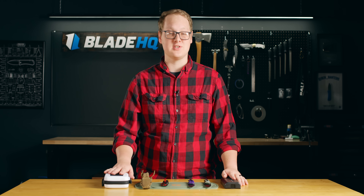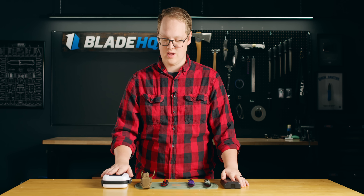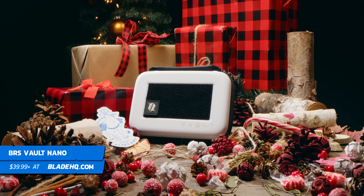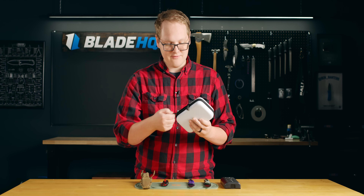Now if we're talking knife accessories for the person in your life, that is the place to go for a guaranteed success. If you're not sure what taste they have in knives, I guarantee they have a taste in accessories that's easy to accommodate. Starting with this mini BRS Vault case — a little thing that's great to slip into a backpack. You can carry a bunch of different knives in it. It's wonderful for people who like to flex, and if your loved one is into knives, trust me, they like to flex.